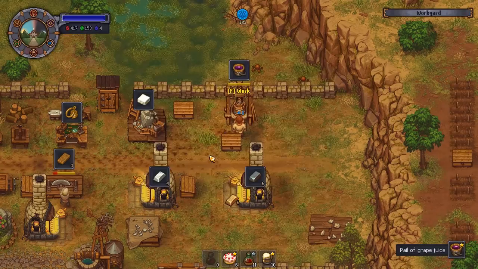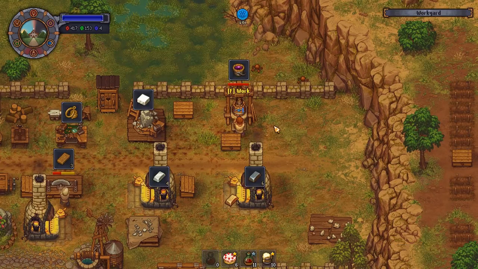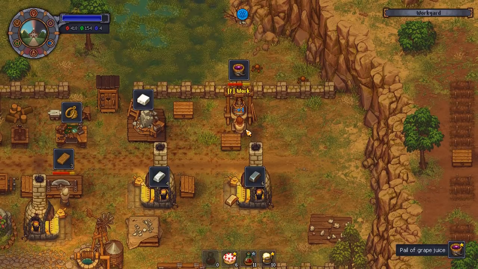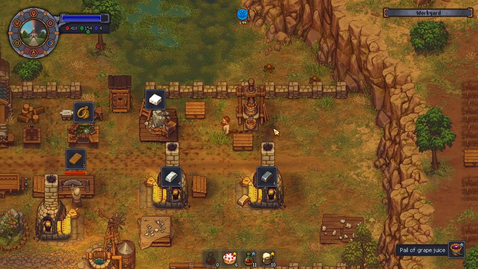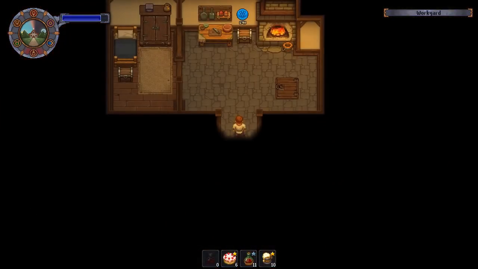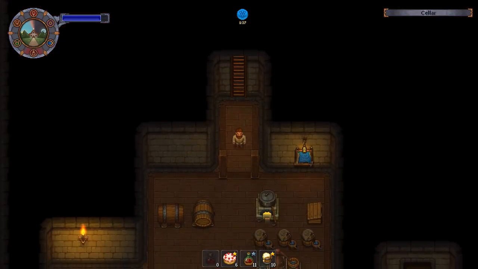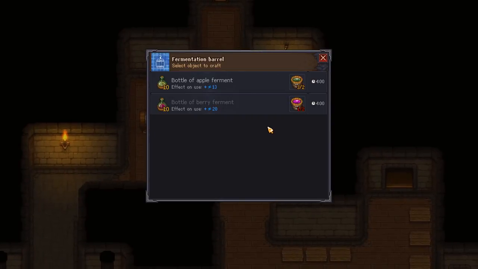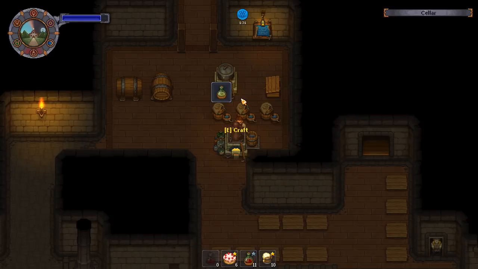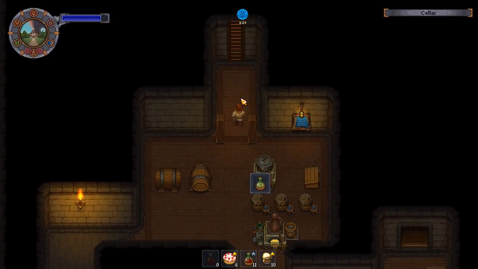I do need to get my trellises all back up. Okay, cool. Let's head on down. I should go check my embalmings as well. Okay, so you make me a bottle of apple ferment. They make 10, okay? Oh, I didn't bring coal. Let's go grab some coal. That's the whole reason I went up there.